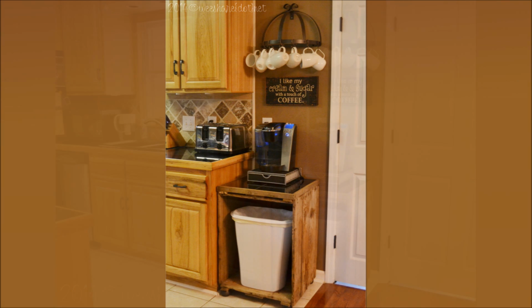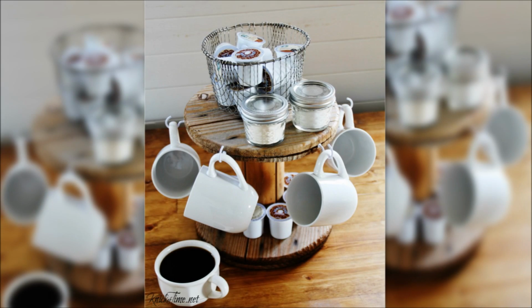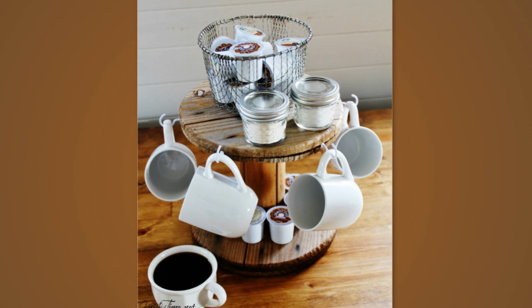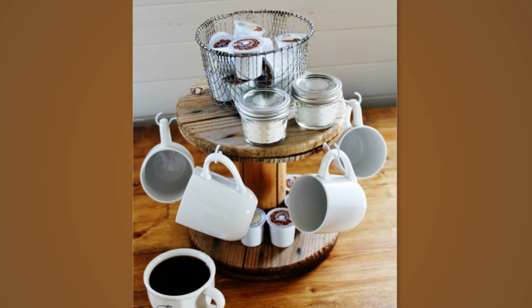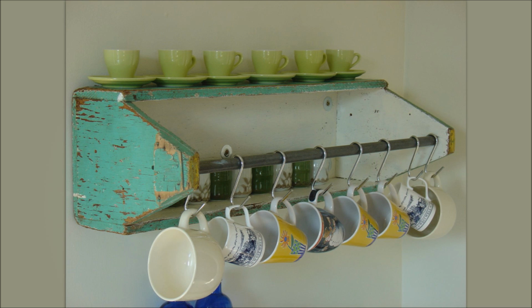Number 11. Rotating mug hanger. Instead of searching through the cabinets, have your mugs in reaching distance and out where you can see them. In this small version of a Lazy Susan, you can get the perfect cup just by spinning the device. It's cool because you can store things on top if you'd like, and you can choose to spin or leave it in place.